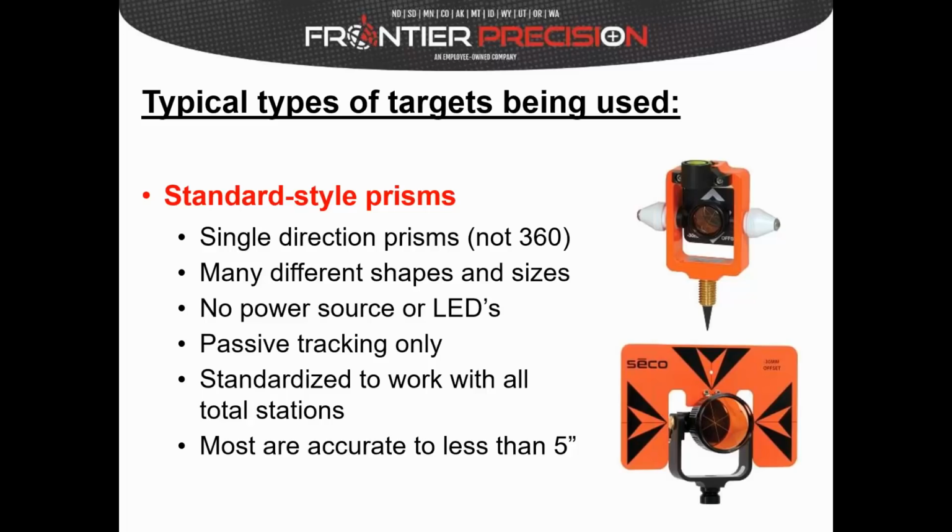These aren't powered. There's no LEDs. They're passive only. But they're standardized to basically work with all total stations. And if you do your research and dig through these, most of them are accurate to less than 5 seconds. You can get some very accurate standard style prisms. So I'll get to it in a minute here, but if you're looking for more higher accuracy type work, we would still recommend these types of prisms or traversing prisms for really tight tolerances.